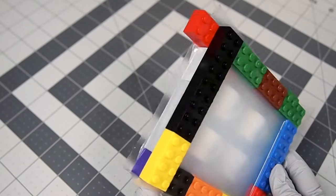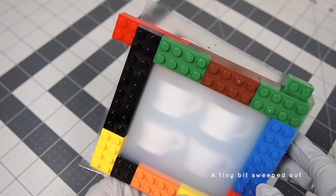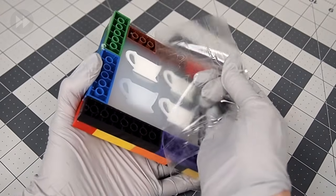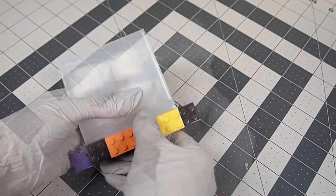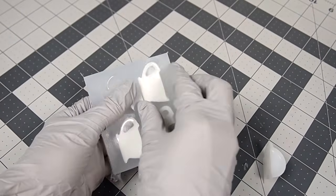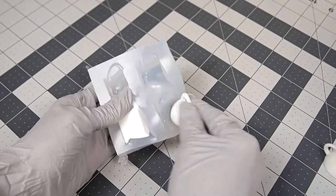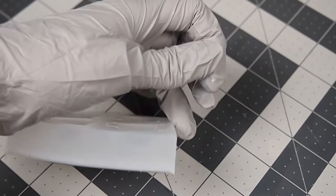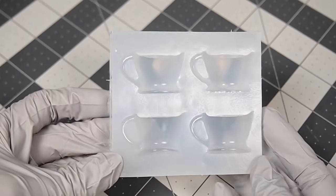Alright, so everything is cured. Now let's go ahead and remove the mold box and the original from the silicone. So it's looking good so far. These bits here you can just trim off with scissors. Now I'm going to pour fast curing resin to show you guys the final casting.